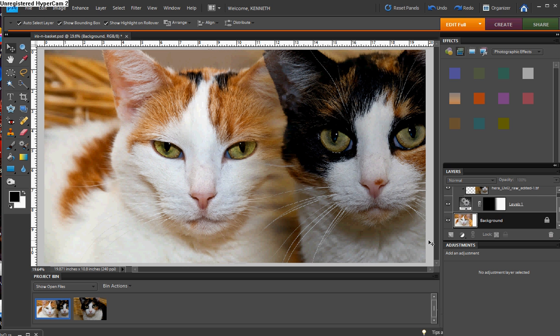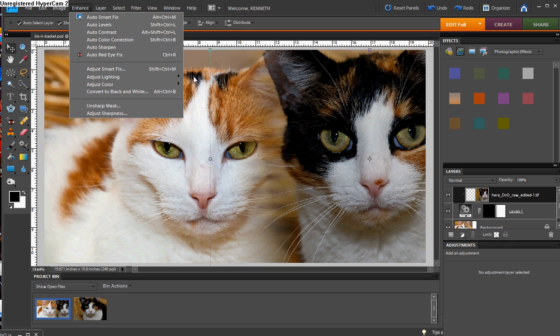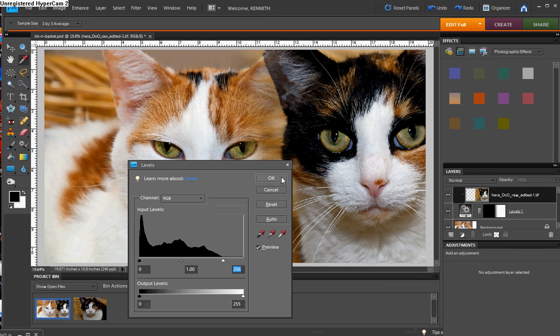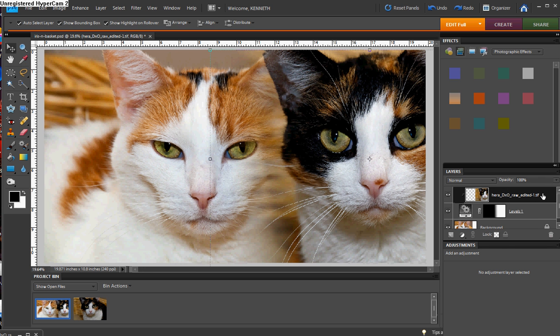And now you have a nicely blended montage, two heads. If you wanted to add a third, you could do the same thing, add an extension and put one over here on the left side too. Also, if you haven't already done so, you can click on this top layer and go to Enhance, Lighting, and Levels if you felt like you needed to make some adjustments in lighting or color, and click OK. However, you cannot really mess much with the opacity of this layer because you'll see the demarcation point with this layer and the background layer.